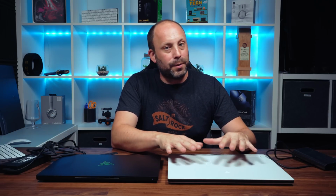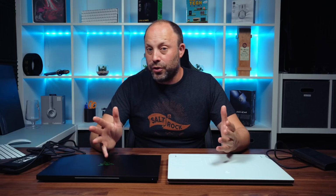Well, that's my thoughts on both these machines. I think I would personally probably take the Alienware X15R2 just because I would probably game more than I would do anything else on it. But I'd love to know what your opinion is. Which would you buy of these two machines? Or would you suggest a better 15-inch than either of these that I've tested here?